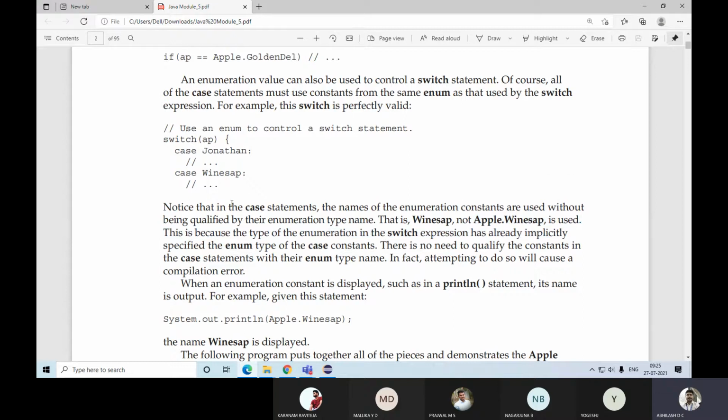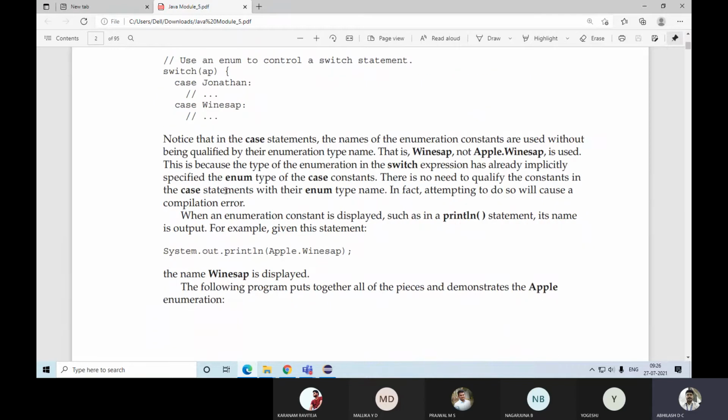But whenever you're looking for it in a case, you can straight away give the enumeration constants, because the type of ap is already fixed with the enumeration. No need to qualify it with the enumeration name. That's how the switch statements work whenever it is matched with the cases. With these enumerations, you can write your code and end it with a break as usual.